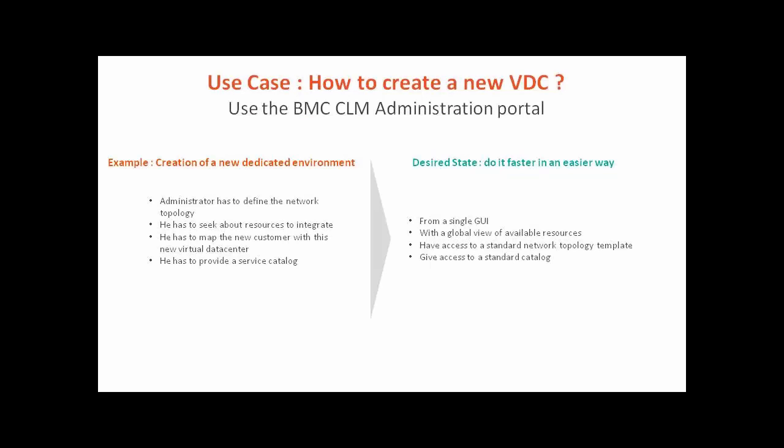Without any appropriate solution, an administrator will have to define a network topology for virtual resources that would be dedicated to a customer, and would also have to check availability of resources in terms of compute, network, and storage. He will also have to build a specific service catalog by creating new offers dedicated to this new customer.